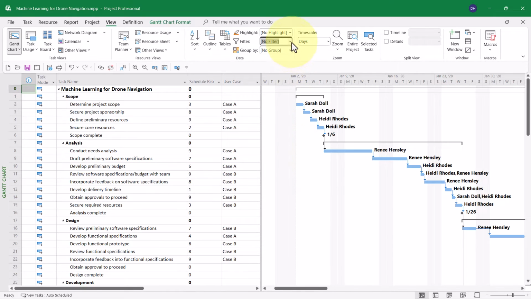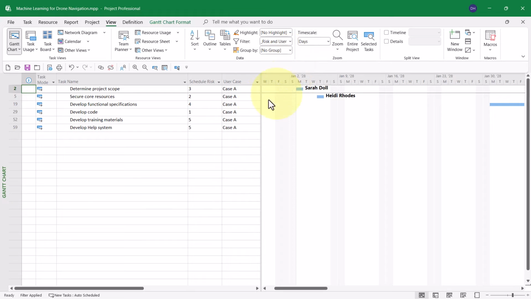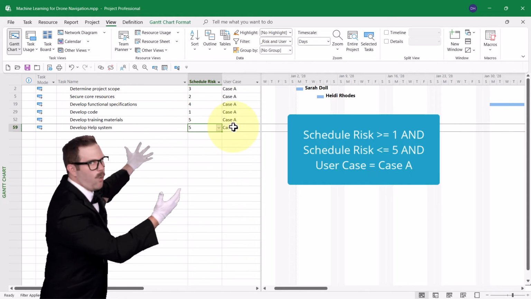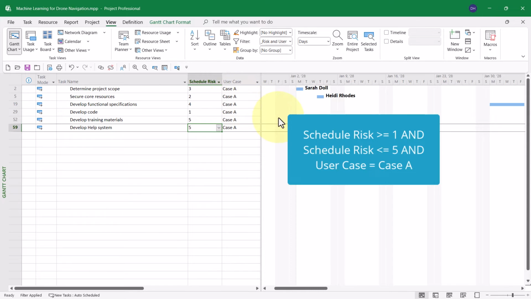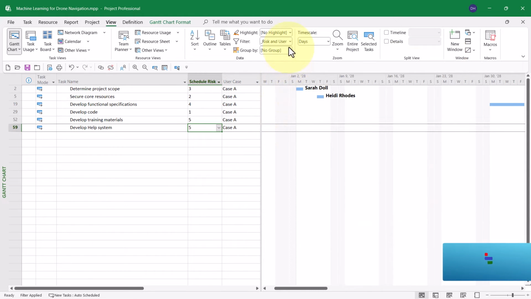Now let's go to the Filter Pick List button, and let's choose this new custom filter with just the first set of criteria entered. All right, let's check it out. Between 1 and 5, case A, yep, between 1 and 5, between 1 and 5, look at that. All of them are case A. So the first set of criteria is working as desired.